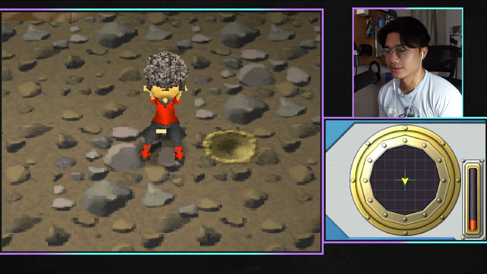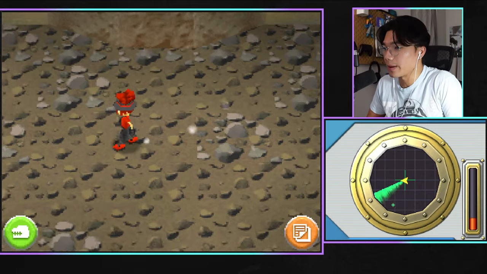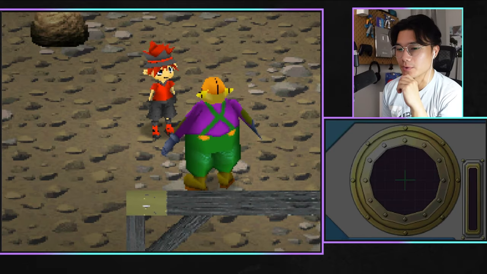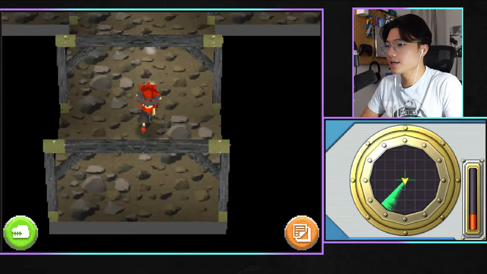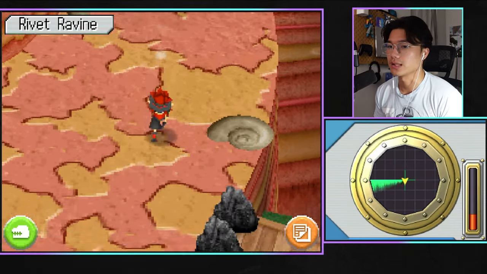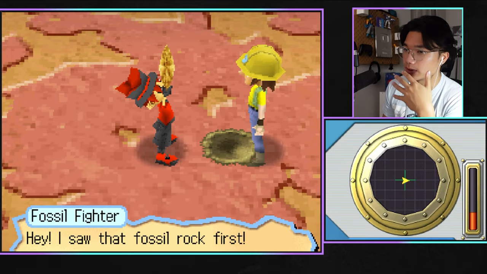What about the rare fossils here? Ooh, an earth? That might be a Karchar. Were those hooligans the one that broke my minecart? They're twice the fighter and half the size of most of the adults on this island. All right, I'm saying we go stack up on fossils in our inventory and then we'll just sell all of them. Ooh, jewel rock. Okay, I'm gonna stack up and then I'm gonna get them back home, clean everything.